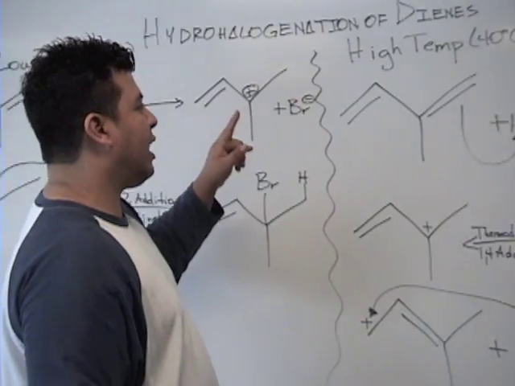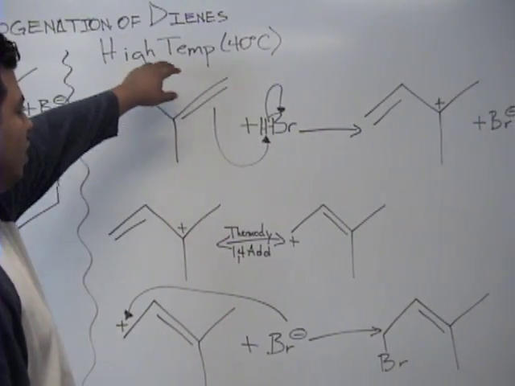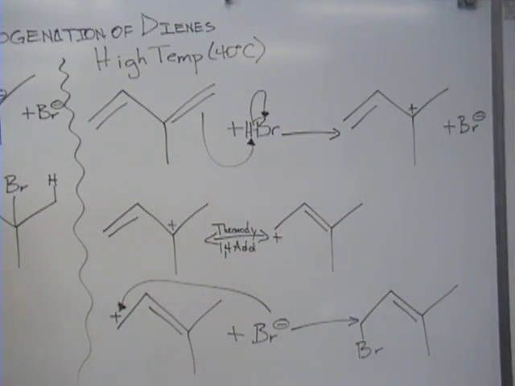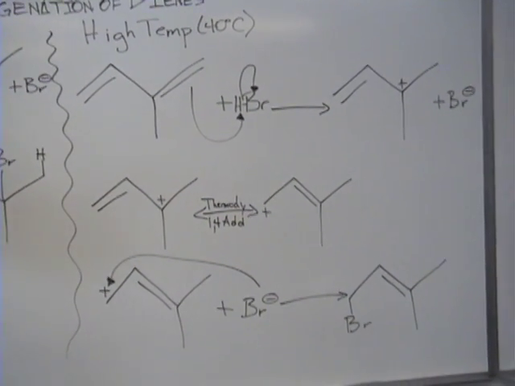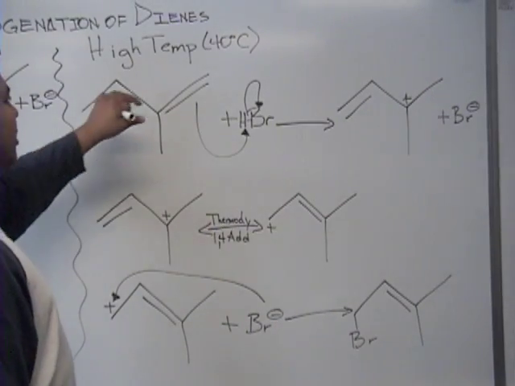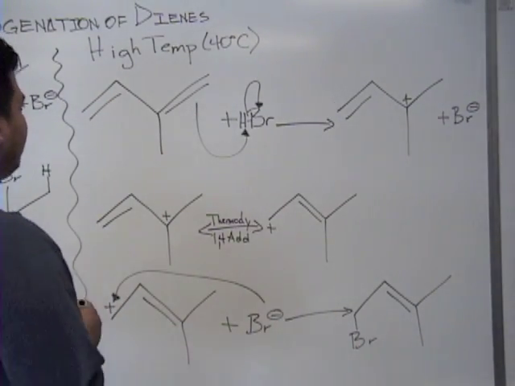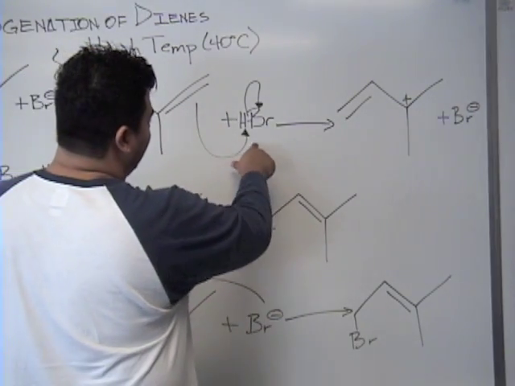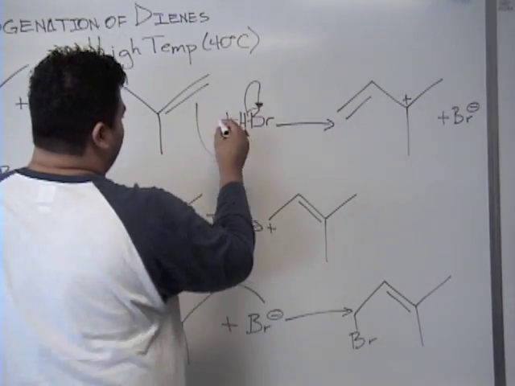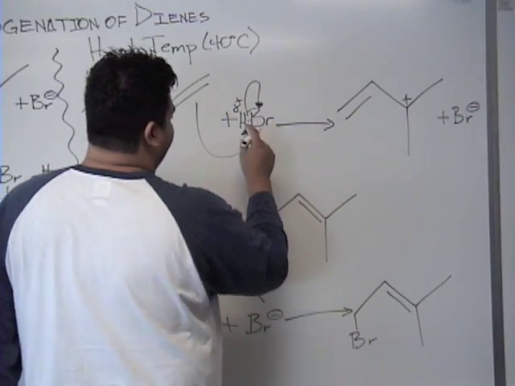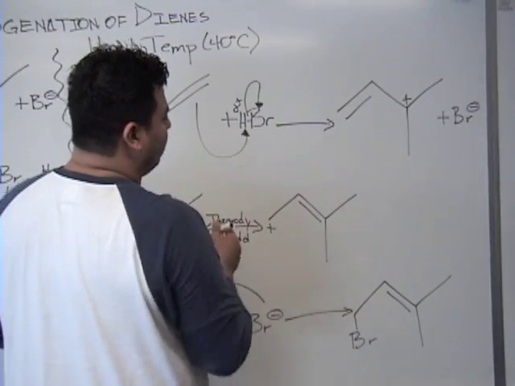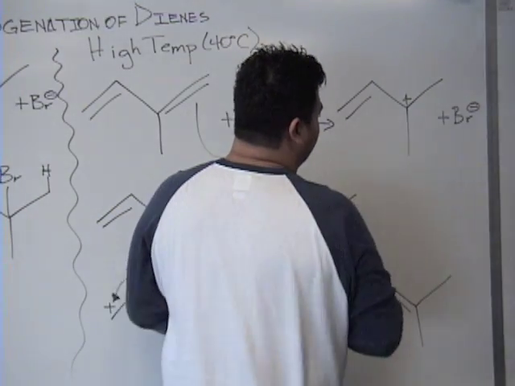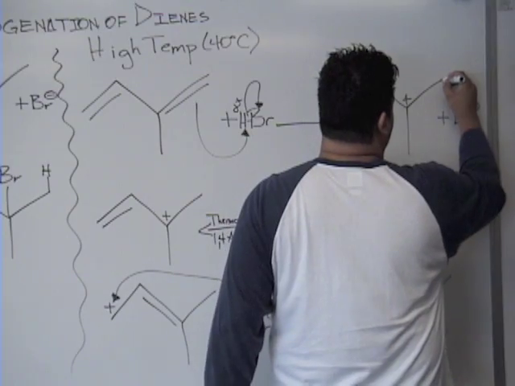What happens if you do this mechanism at high temperature now? This is 40 degrees Celsius. You have the same exact molecule and the same reactant. So the only thing that you're changing is the temperature. But the change is drastic. So you have your conjugated system, you have the same initial step. Your nucleophile is going to attack the partially positive hydrogen. The Br is going to leave with the electrons, and this is what you're going to get. You're going to get a carbon in the tertiary position, and here you picked up a hydrogen.